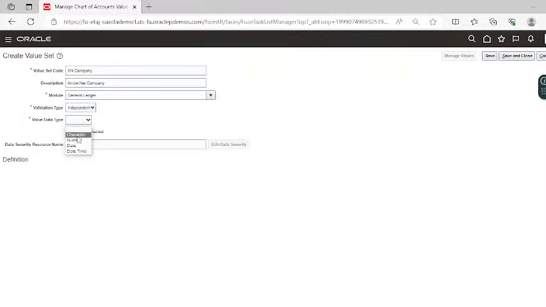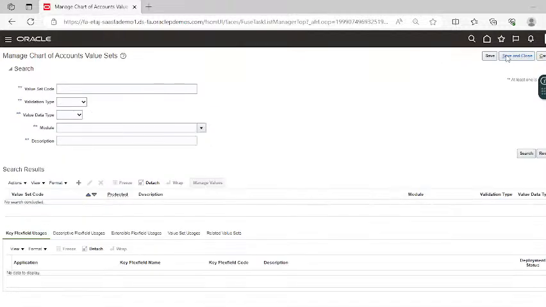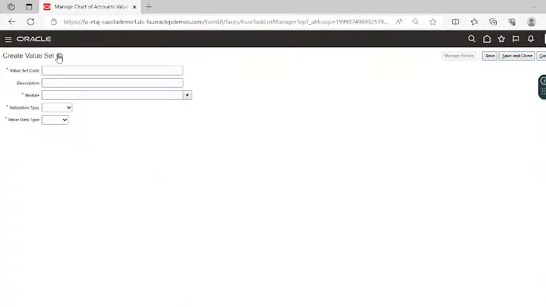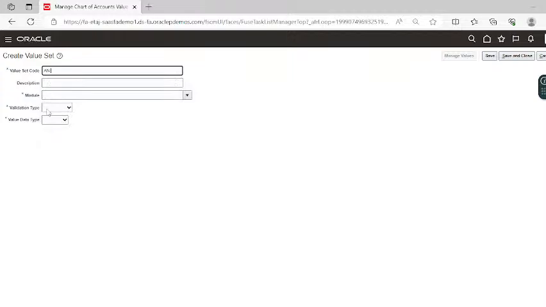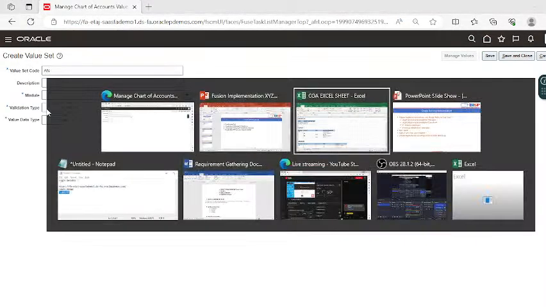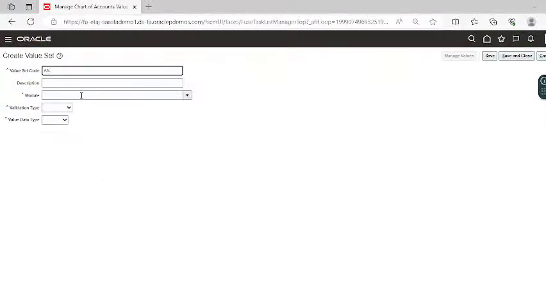Select the value data type as character. Select the value subtype as text. Now click on save and close. Our next segment is cost center.